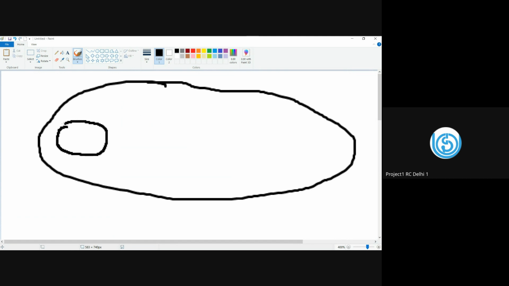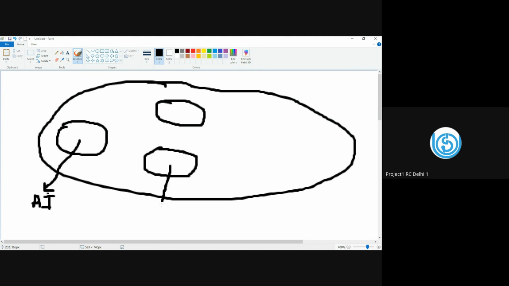This is a swamp, this is another swamp, this is another swamp. And what are these swamps? Maybe this is for AI. The AI is training on this data. This is for the sales team. The sales team is training on this particular data.